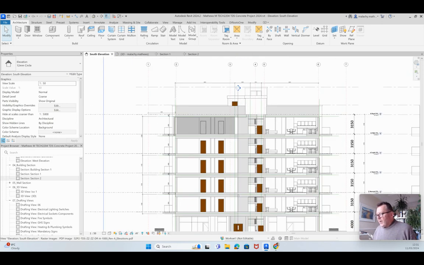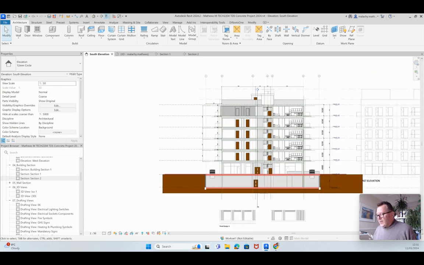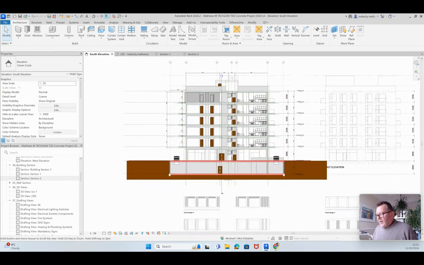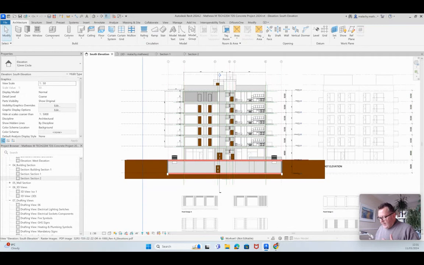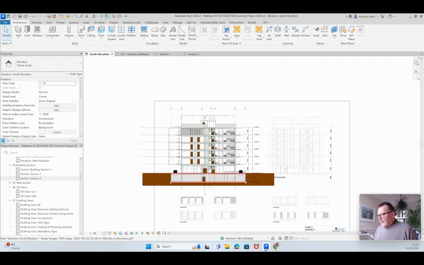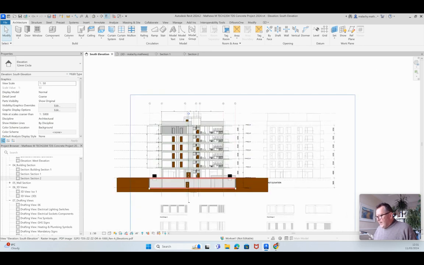So I've got panel A1, A2, and A3 on this south elevation here, and they're the ones I'll probably construct first. I'll construct that one and that one, and then it looks to me like both of these panels can be reused here.